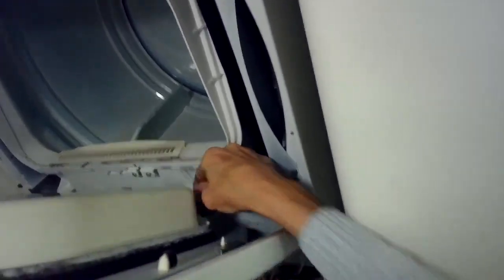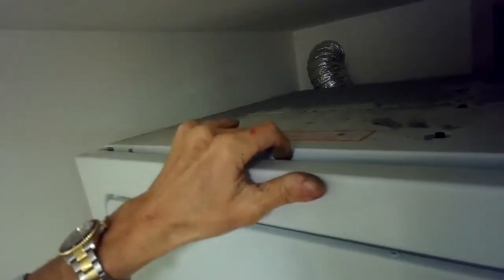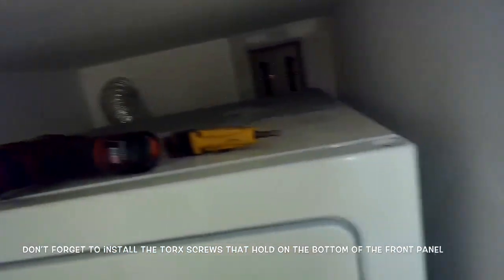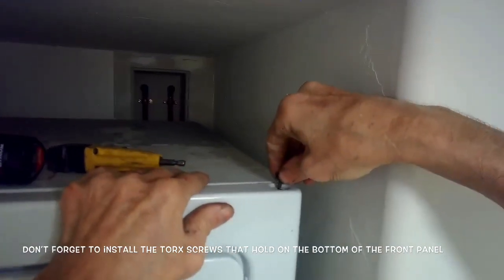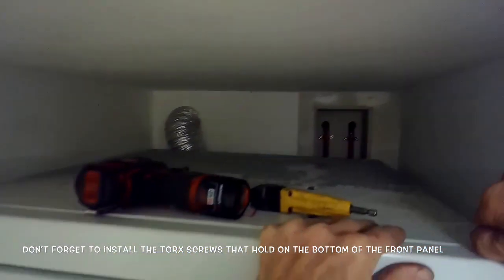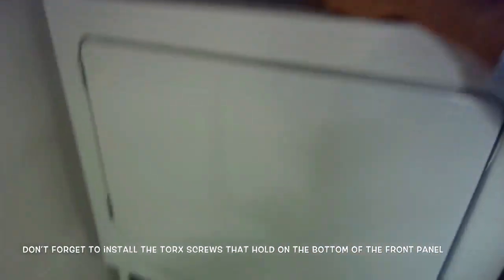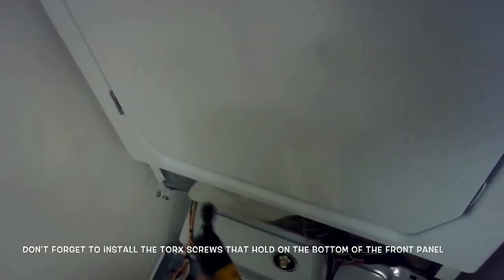And then we'll go ahead and close it up. We'll put the bolts in at the top to hold it. You gotta have like a little step stool so you can get up high enough. You gotta get up a couple of feet to see what you're doing. There we go. Everything's hand tight, but now we're going to use our driver to get it all extra tight.